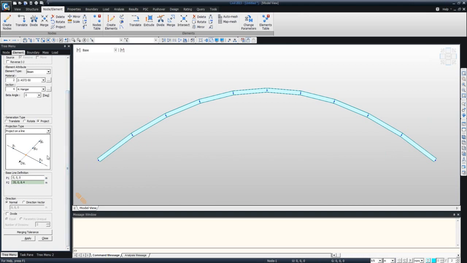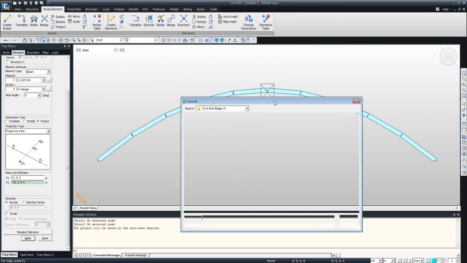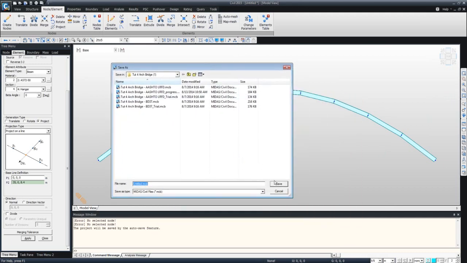Okay, so now we should be ready. Let's check it out. Let's click apply. Whoops, oh, and so I forgot to put in the direction. Or actually, I forgot to select my nodes. So let's go here, and if you want to select a node, just go here under the select by window function, and then just box in the nodes. Whoops, let me unselect that. So what we want to do is extrude from these nodes. So just select the nodes that you want to extrude from. So what we'll do is we'll select these.